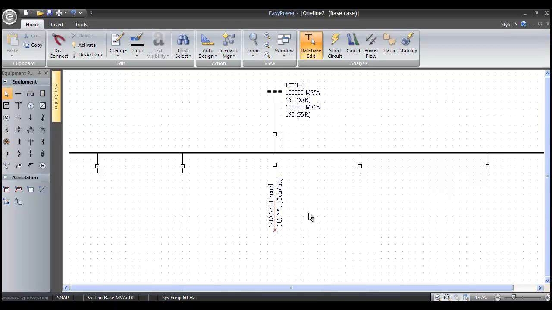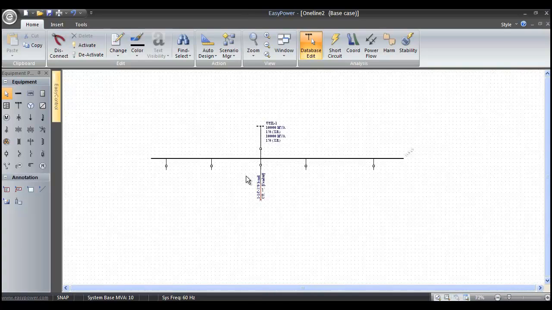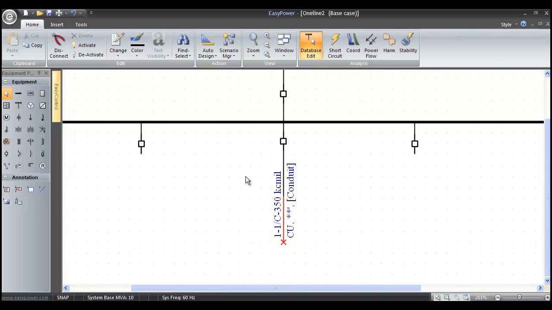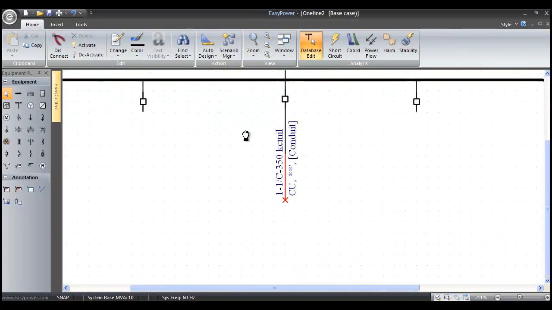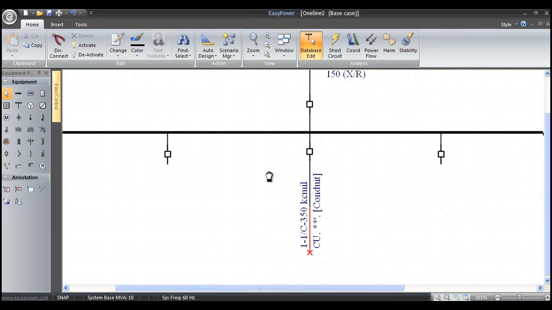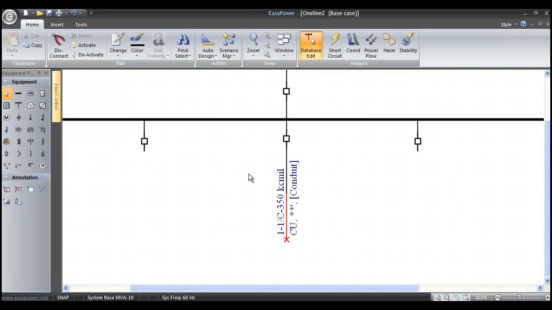Now you're going to see me do a couple things in this video. One is zooming in and out. I'm using the little roller between my left and right mouse buttons and just rolling it. I can also move the page by just clicking on that roller and repositioning. So you're going to see me do that quite often. There's also a host of different zoom features up here that we'll use from time to time, like zoom area, zoom out full, zoom in 1.5, and things like that.